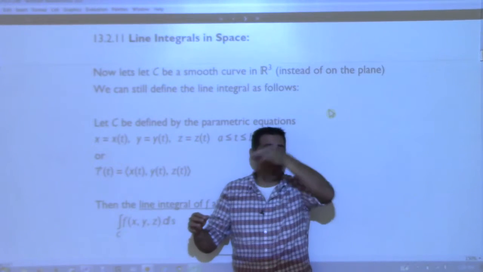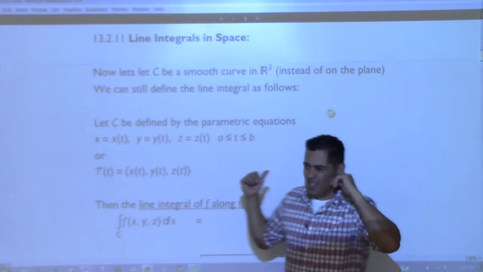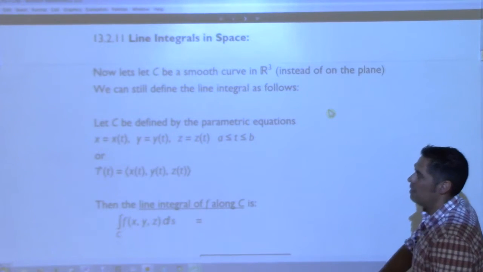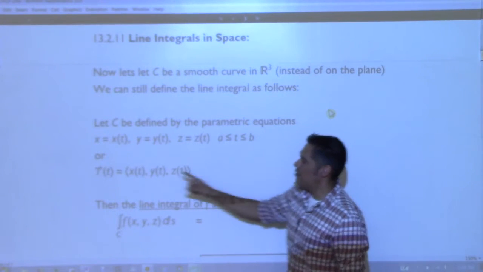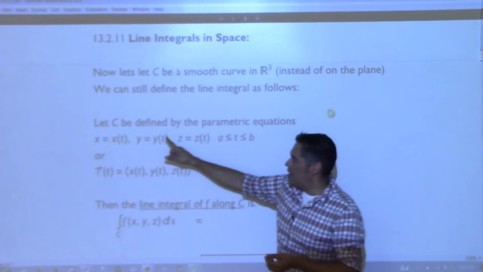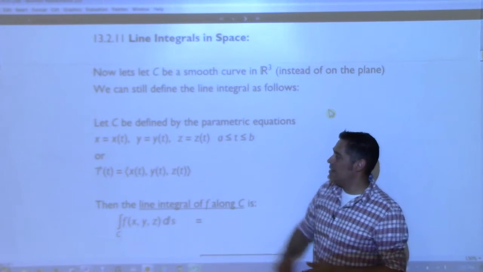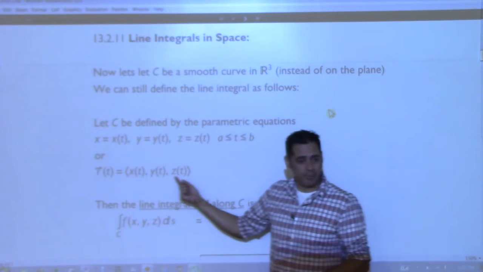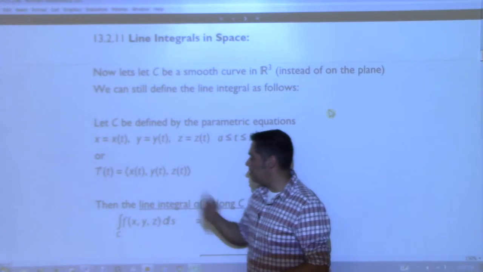But how do we add up all the values along the path? That's what this is. Make sense? So we're just going to go from a 2-dimensional curve now into a 3-dimensional curve. That means when you do your parametric equations, you now need not only a function that gives you x and y, but a third parametric equation, z. Or you could write it as a vector equation, where you have x of t, y of t, z of t.